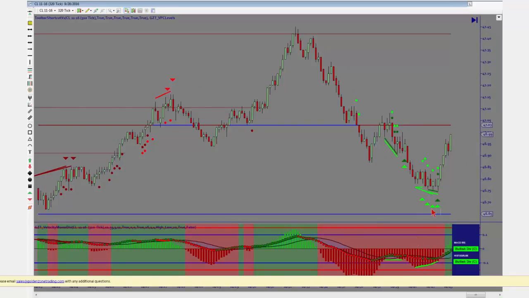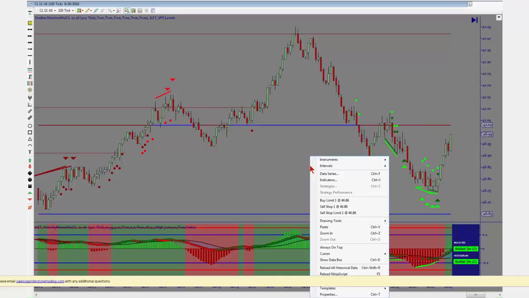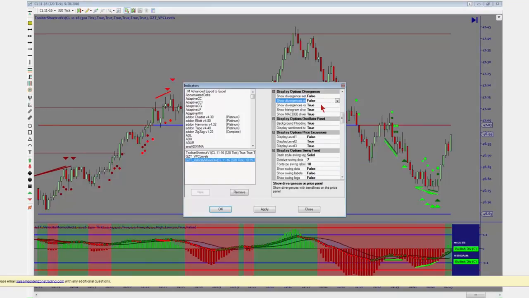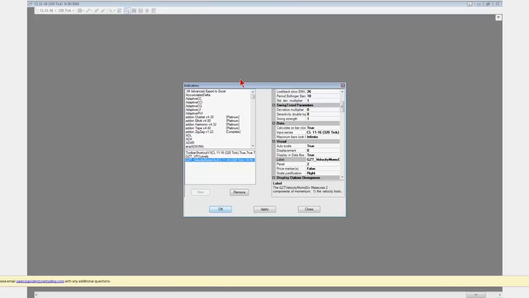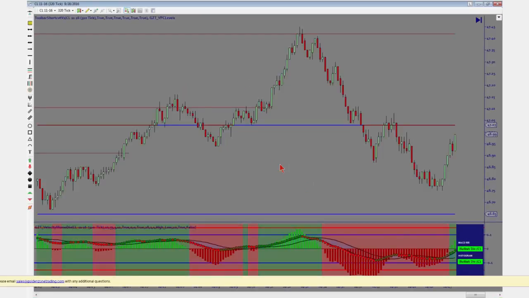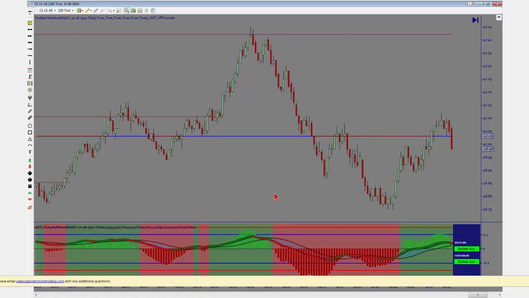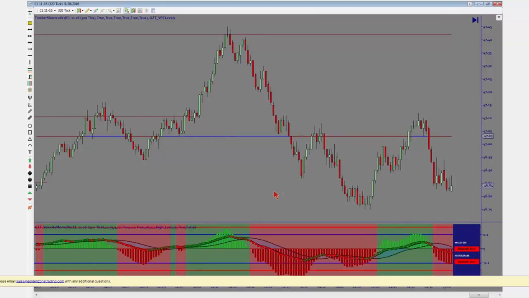Now the distinction you're seeing, all these lines and all these dots, I should have turned that off. On the velocity Momo, we have divergence. It's a divergence tool. So if I turn those things off, we won't see those there. Now I actually trade this, and you could ask me why. Well, instead of me having to draw 10, 20, 30 profiles, maybe 30-minute profiles, I can just look at this, have it calculate that for me. And then all I need to be concerned about is, what are the levels that are of importance to me?